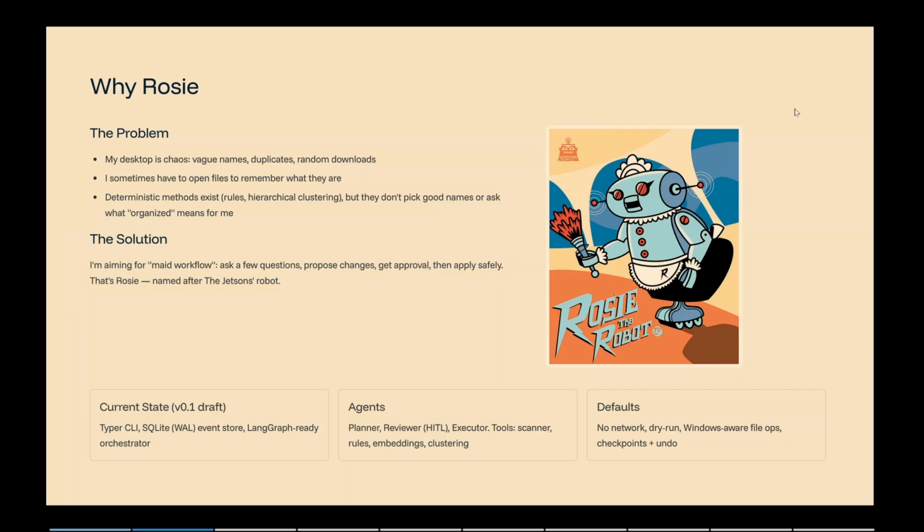I have a SQLite event store, and it's LangGraph ready. I already have wired a few agents, or put the precursor in there. The idea is that I'll have a human in the loop. There's a planner that scans everything, and then a reviewer that comes and asks me, the user, what we want to keep, what we want to name, and sort a few things. And lastly there's an executor that takes in both the algorithmic clustering information and also my own preferences, and we get the final result.